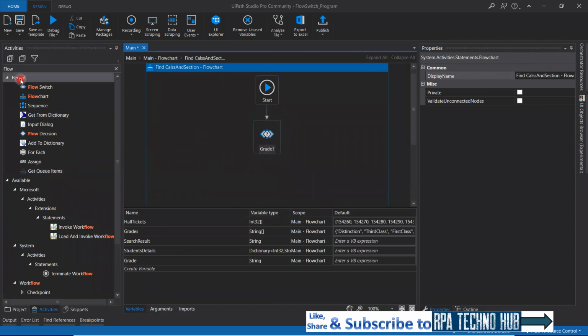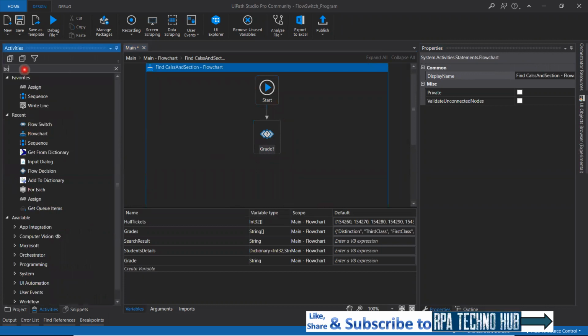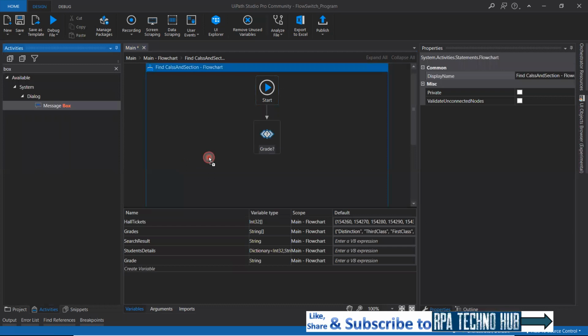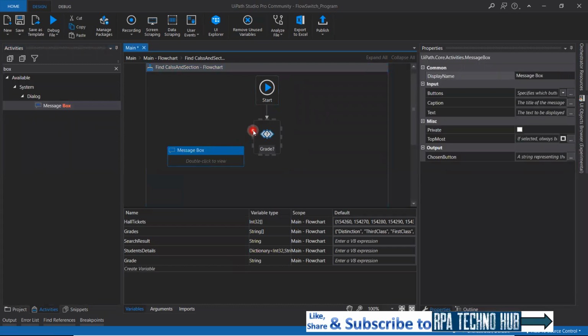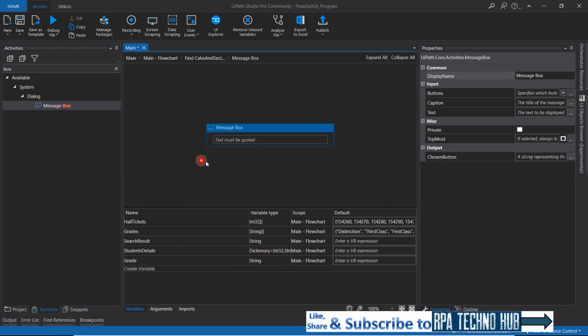So let me use a message box: invalid grade, please check. Okay, so it's an invalid grade, please check again, please check your hall ticket number, or you can type in anything.